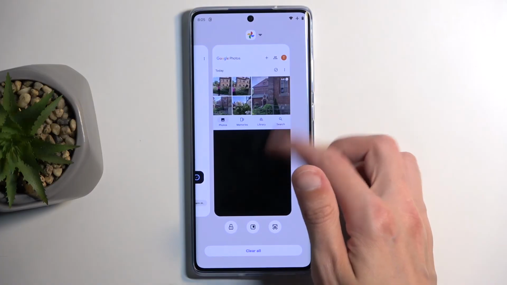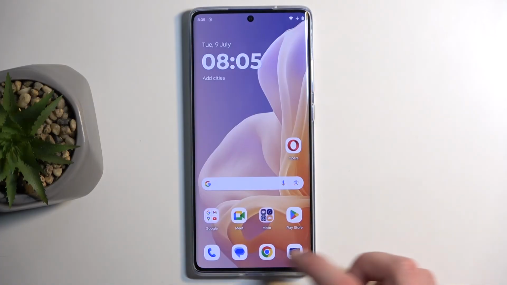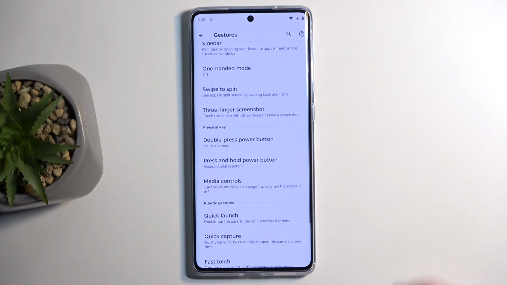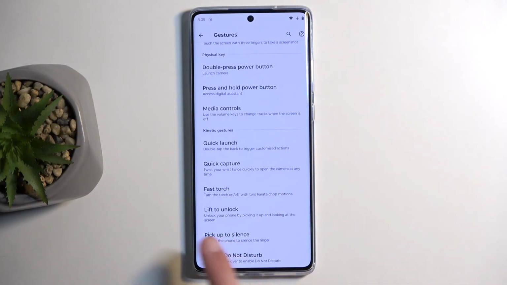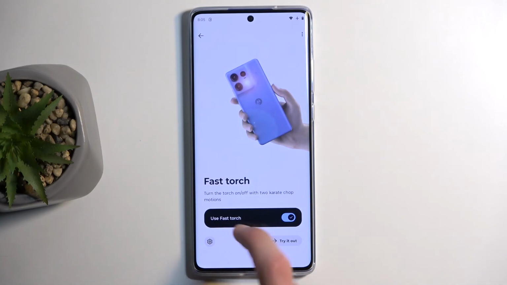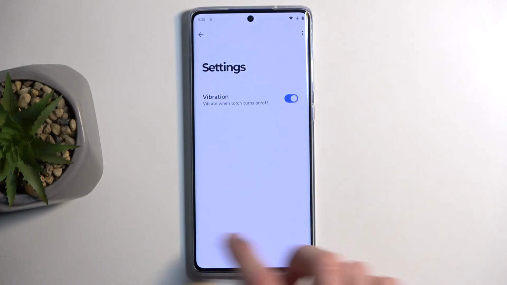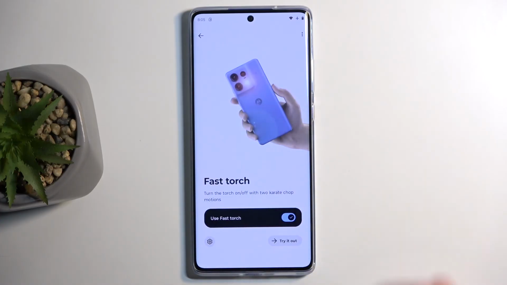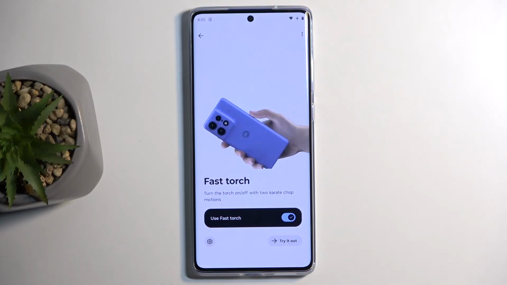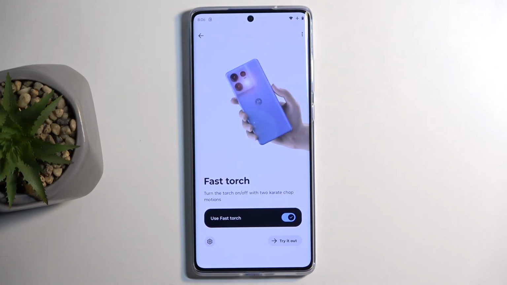Anyway, moving on back to the main settings page. Nope, I didn't want to close that. There we go. Additional thing in here is the flashlight, which... oh, there we go. Fast torch. Unfortunately, I don't think we have the option to change it. We have just vibration. So the reason I'm mentioning that is some devices allow you to choose how to launch it. I personally like it on a double press of a power button. I don't care for the camera on a double press, but what I do care about is flashlight.